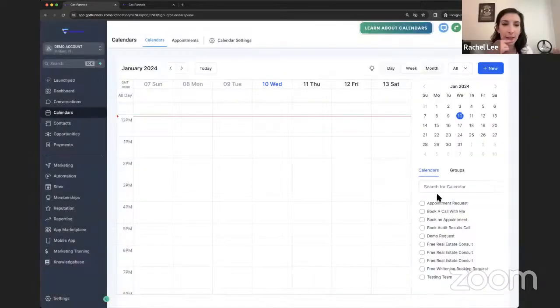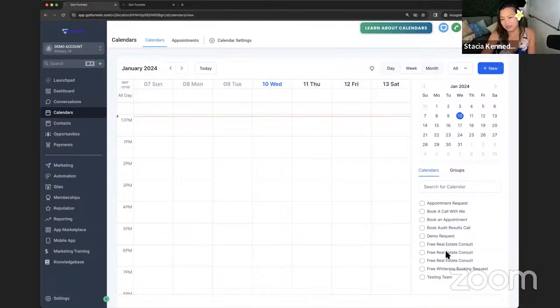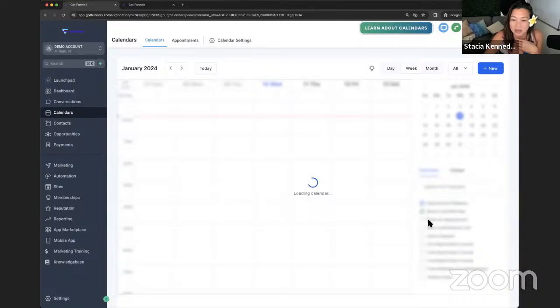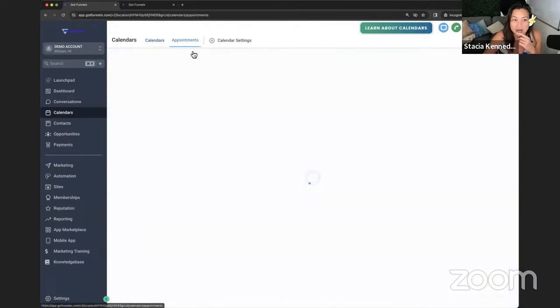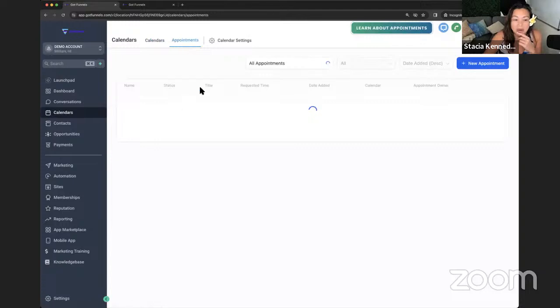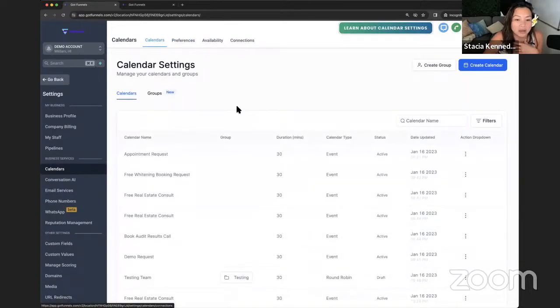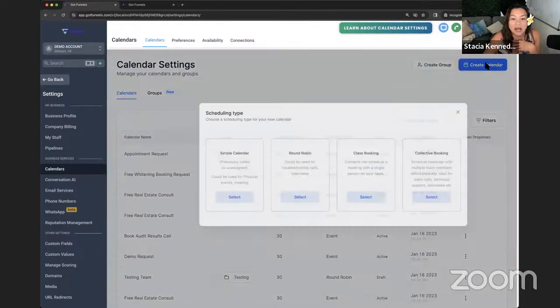You can actually have multiple calendars over here. I accidentally have a few duplicates here, but you can see different appointment types of calendar requests. I don't have any appointments in here right now, but you would be able to see all the different calendar events that you have here, as well as in their appointments. You'll have a list of actual events if I had some in this demo account, but I don't. But under settings, you can see all these different calendar names that I have. I can create a calendar and show you.